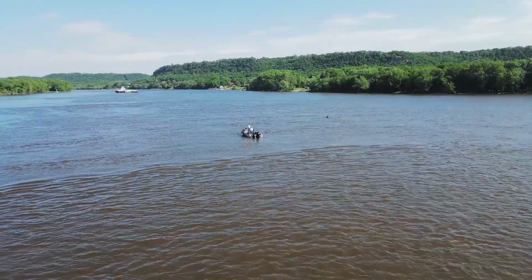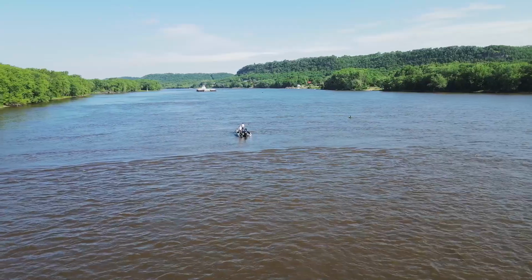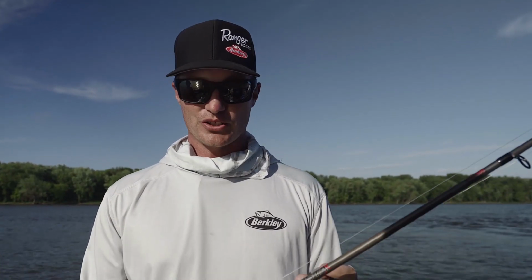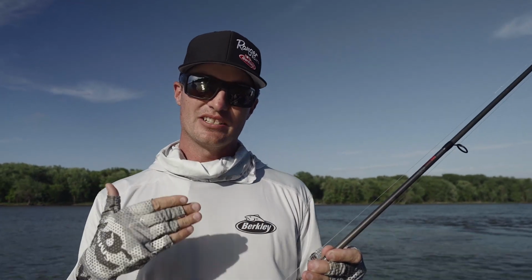So when it comes to casting crankbaits out here on the Mississippi River, like anywhere casting a crankbait, to me, for it to be efficient, I need to be able to cast it far, because let's face it, especially when it comes down to deep diving crankbaits, I need to cast it far enough that it can achieve the greatest depth that it can on a cast, especially in these deep water situations like in the current that we're dealing with here on the Mississippi River.